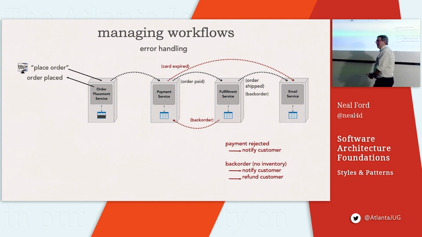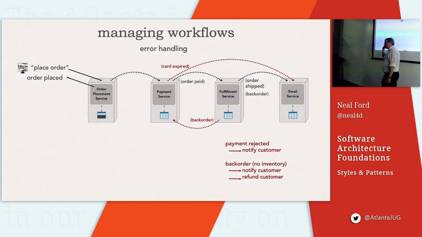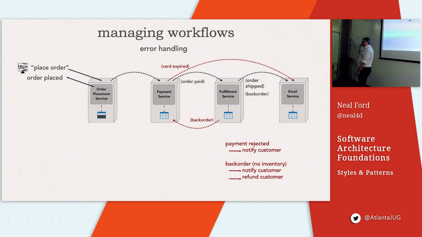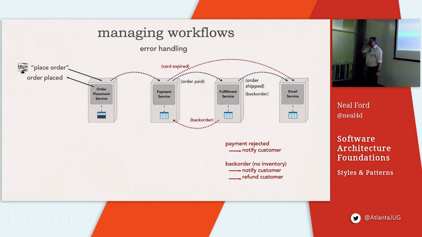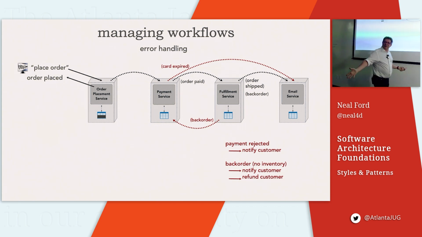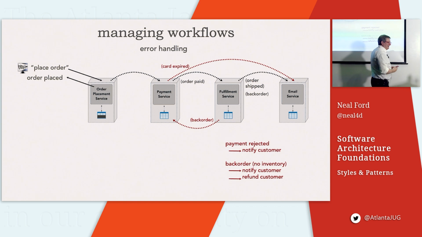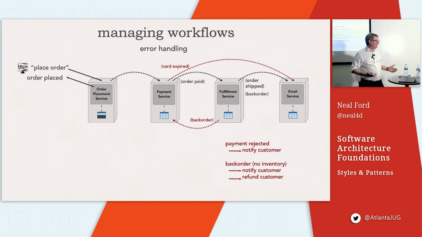But then you get this phone call. Hey, I ordered a book from your website 2 weeks ago. Nothing's happened. What's the state of that order? That's a really good question. I don't know. Where is the state owner of this workflow? It's sort of an aggregate across all these services. One of these dropped a message somewhere or is in an invalid state that didn't get picked up, and it's easy for things to kind of fall through the cracks here.